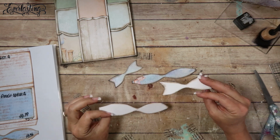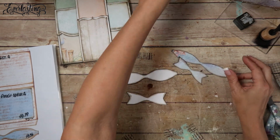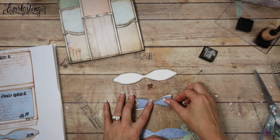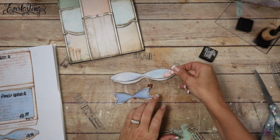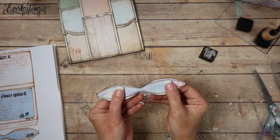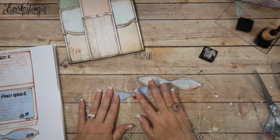All right. So I've got everything inked. I've got the 2 bases and the 2 mats inked. And I'm going to go ahead and add the mats to the bases really quick because my battery's dying. Okay. We're going to try not to squish that too bad. That's okay. Give it dimension. Why not? Okay. I know it looks weird right now, but I promise it won't in just a minute. And I'm going to let those 2 pieces dry really quick, and I'll be right back.